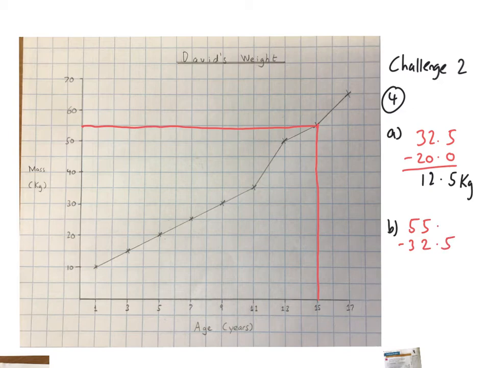Again, I'm going to put my placeholder in there, a 0 in the tenths, so that my sum is correct. And again, you can use mental strategies to do this, but if you were to check it as a vertical sum, let's just work it out that way to make sure we're correct. 0 take 5 I can't do, so I'm going to go to my next house, which is the ones house. I'm going to take 1 from that and put it here. So now I've got 10 take 5 is 5. Don't forget your decimal point. 4 take 2 is 2, and 5 take 3 is 2. So my answer to that one is 22.5 kilograms.